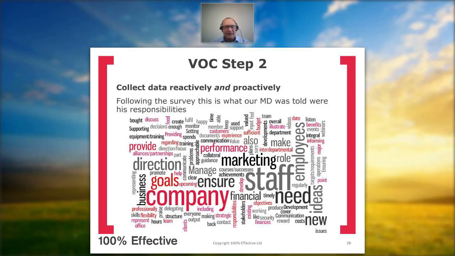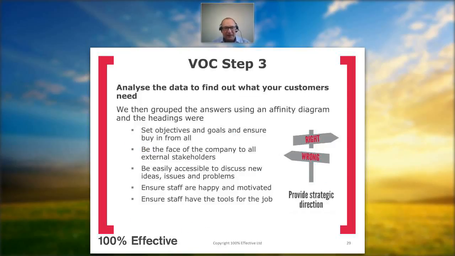And that's what we typically get when we do a voice of the customer exercise. We hear what's important to the customer in the language that they use. And every single person will say it in a different way or show it in a different way. So what we need to do in step 3 is analyze that data and summarize it. Typically, we take all those verbatims, in this case the things that people said, and we group them together to try and get some understanding of the common themes that were coming out. So when I did this for our particular exercise, these are the kind of things we discovered.